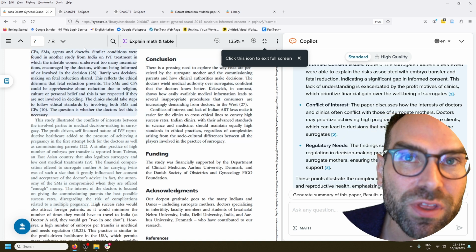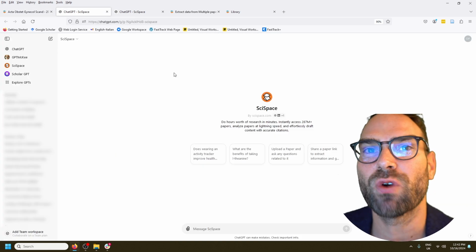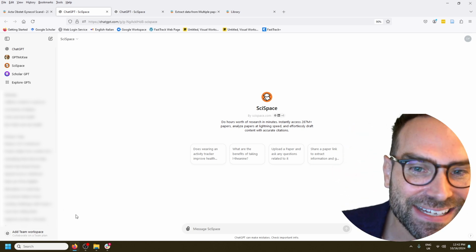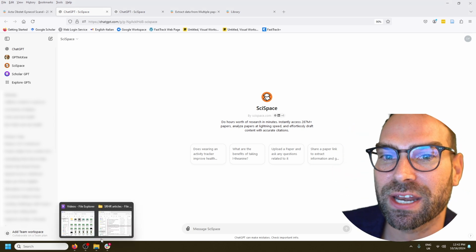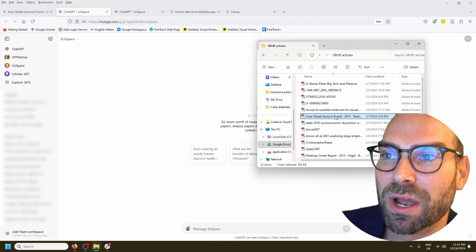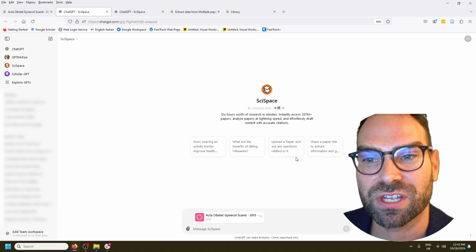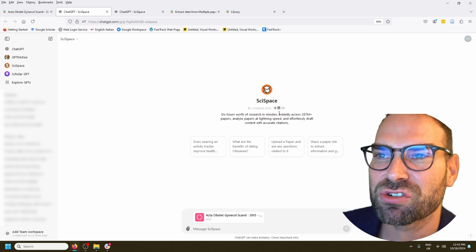The second way you can do this is it has integrated directly now into ChatGPT. And so you can take that same paper and upload it into their SciSpace Hub. Now, bear in mind, I'm using the completely free version at this point, and that just gives you a sense of the power it has. Now, this is what I was worried about before.